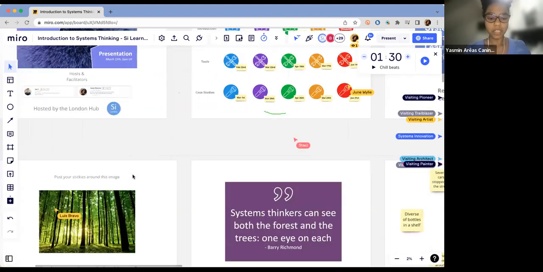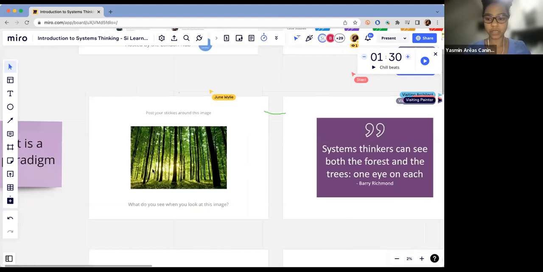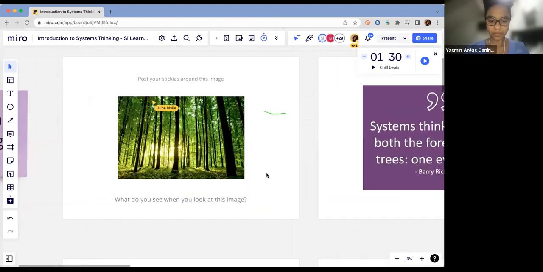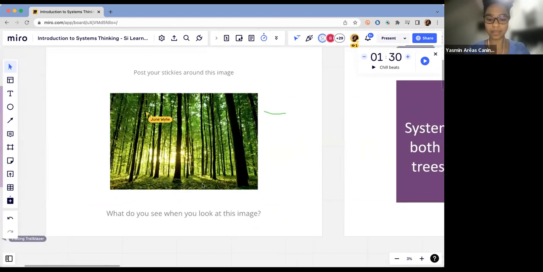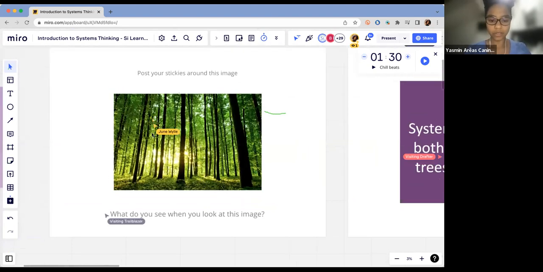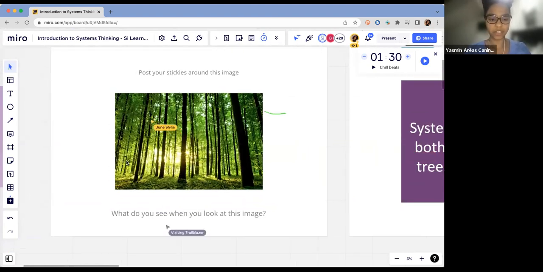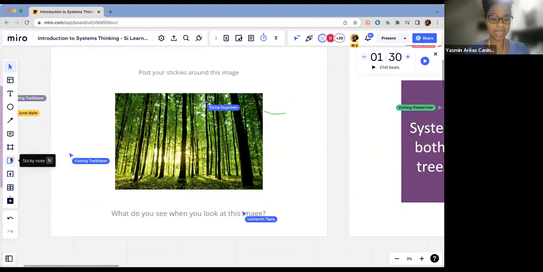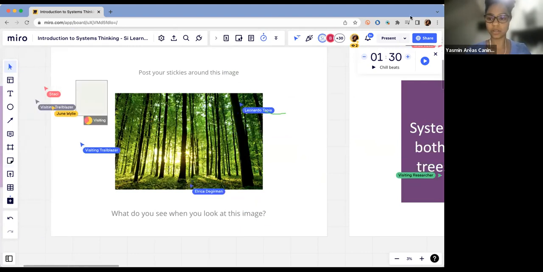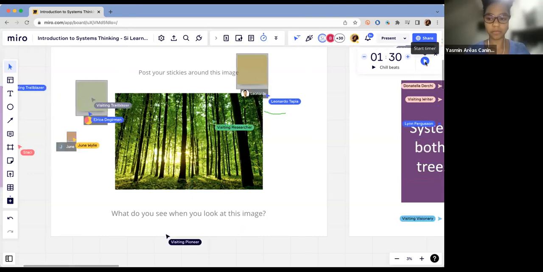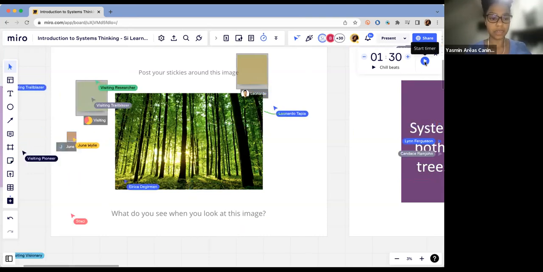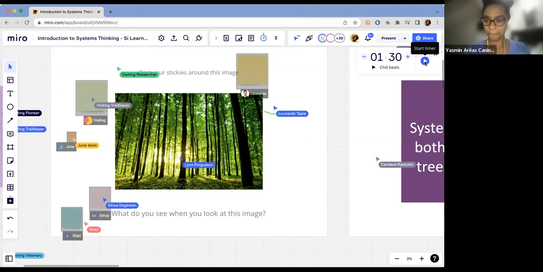All right. So we're going to this first box here on the second line, and I would like to know, what do you see in this image so we can get started? What can you see here in this image? In the same way, you can click on the sticky notes or on the text and put here so we can see, what do you see? I'm going to put 1.5 minutes so we can give time for everyone to post.